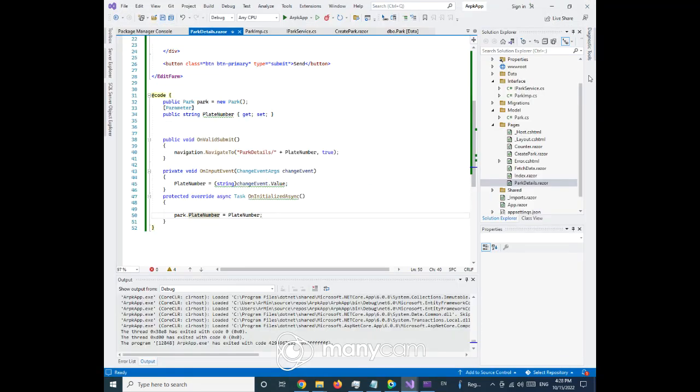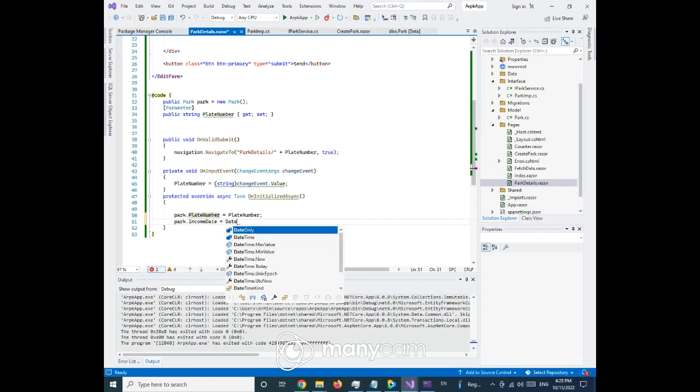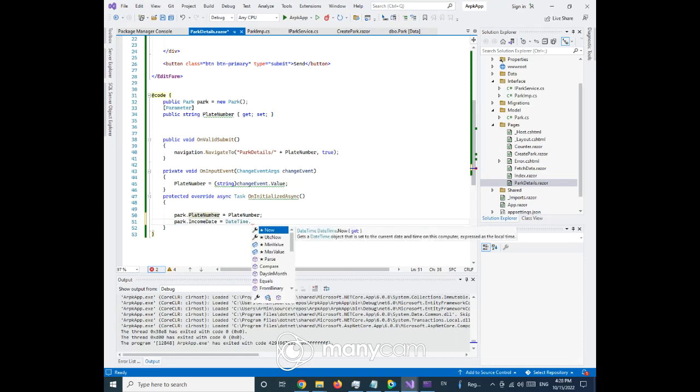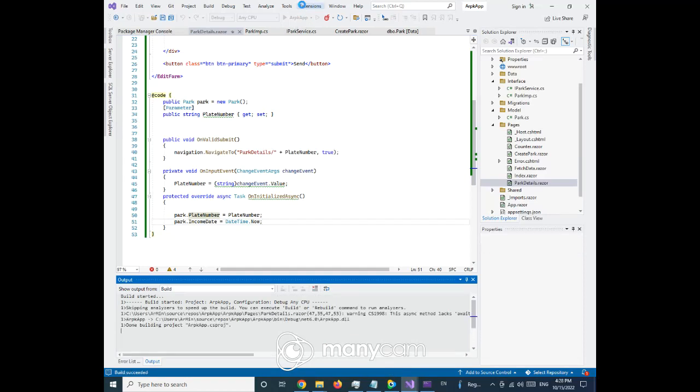For that we have two possibilities. I can say park.IncomeDate is equal to DateTime.Now, like this. Let's rerun it again and check how it goes.